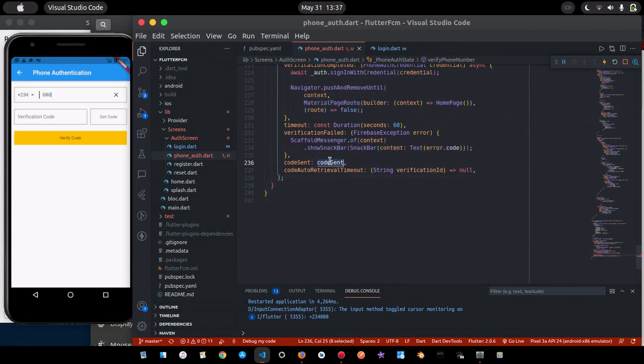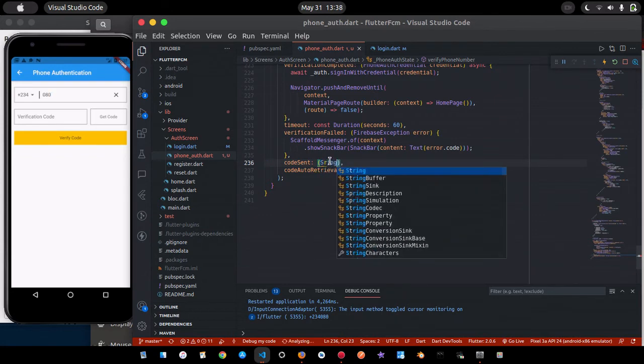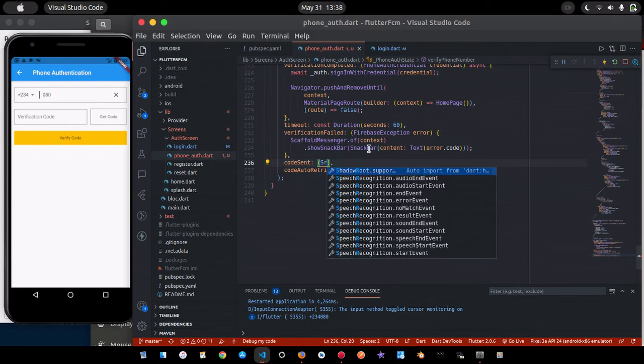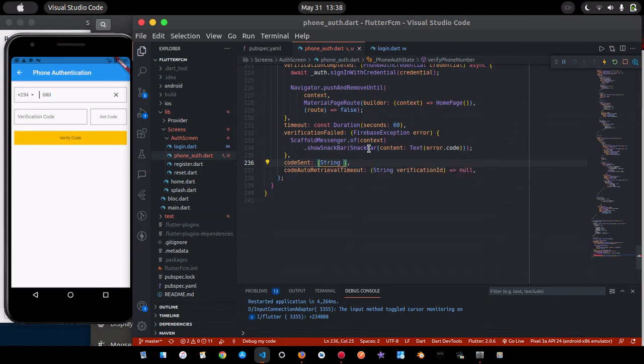So lastly is the code sent. If the code is being sent, what are we going to do? The first thing, I want to retrieve the verification code whenever the code is being sent. It's very important, because without that we won't be able to verify the code that was sent. It takes two parameters. The first one is a string and the second one is an integer. So we're going to have verification ID, and then the second one is going to be an int, the force resending token. This is if you want to send it again, but it's not necessary because I'm not going to handle this one.